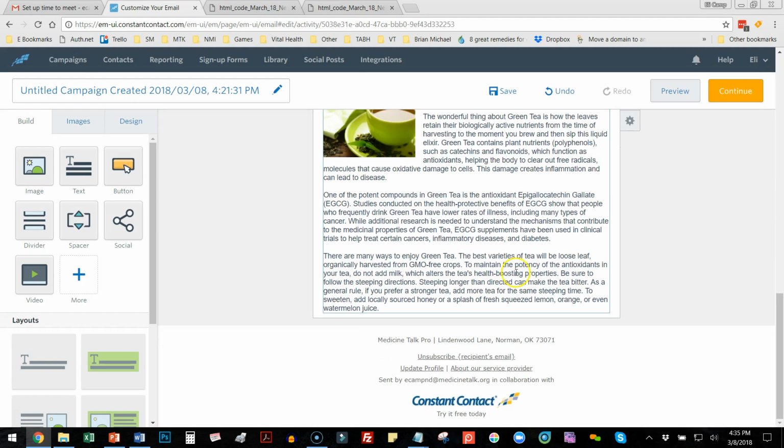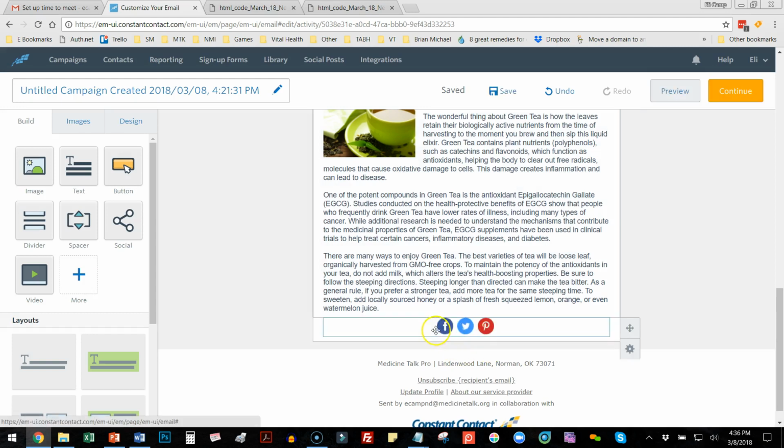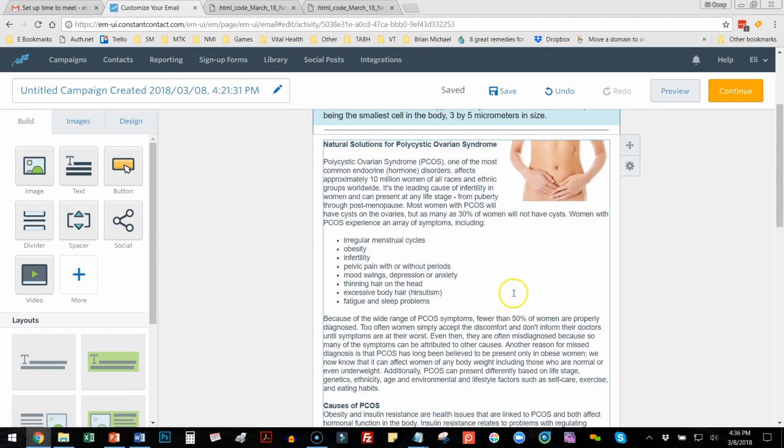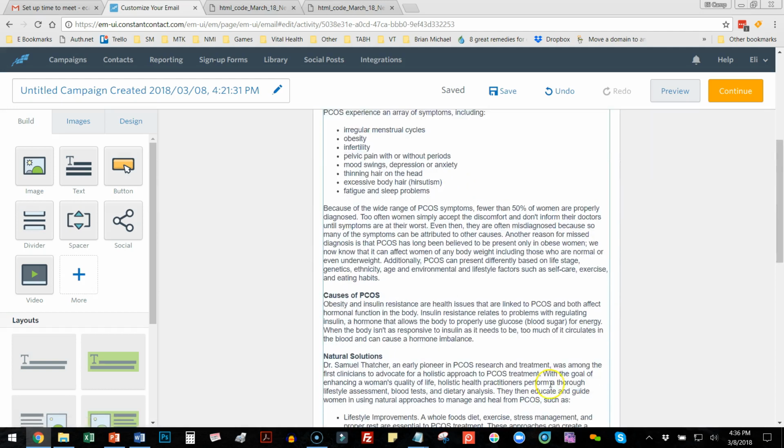You want to make sure in this newsletter that you have done, of course, all the things. It should be fine, like with your name, your address, unsubscribe, things like that. You can drop your social media icons anywhere you want. I usually put mine at the bottom, but also have mine at the top of my newsletter.